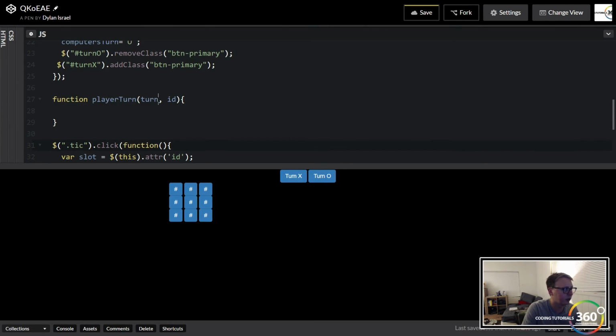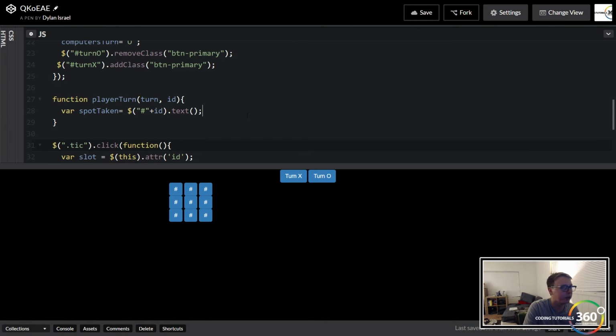Remember what it's supposed to be and then where it's supposed to go. And we're going to create a variable here just called spotTaken. Now this is going to be equal to basically the ID that we're going to be checking. So remember how we used ID, so it was #0, #1, #2, and we're just going to check to see if this is it. So it's going to be the hashtag, and then concatenate that with our ID that we're passing in, which is 0 to 9, or 0 to 8, dot text. We're going to set that equal to get the text value, which is a hashtag.